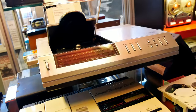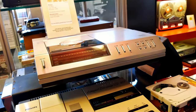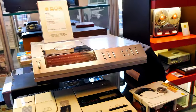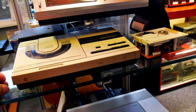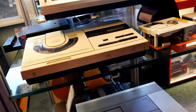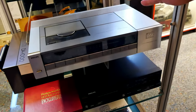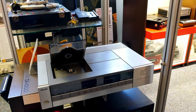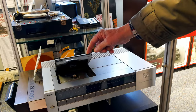You can put the disc here. But for 1983, it is a beautiful device. If you see it like this, beautiful piece of design, I think. This one was also a CD player, but this design was much cheaper looking. It is metal, I see, but yeah. This is the follow-up of that one. So this was the second CD player they made? Probably the second. A little bit bigger to give it a more serious look. The bigger people think is better, you know, that's not always true, of course. But yeah.